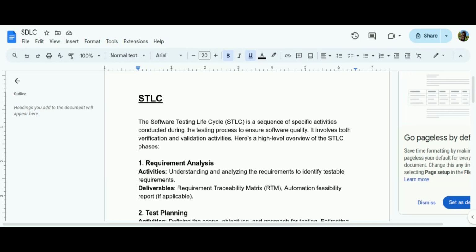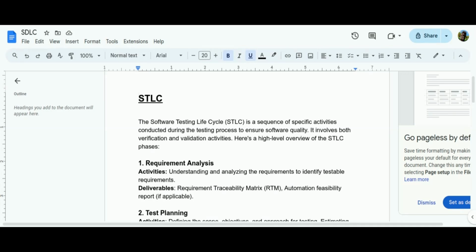Similarly, when we develop software, we follow phases to build it, for high quality and high reliability that meets customer expectations. Similarly, in the software testing lifecycle, we follow some phases for the same high quality and high reliability, and provide all documentation to the customer.